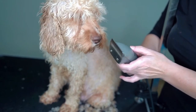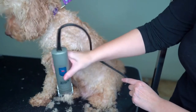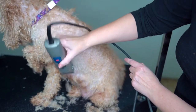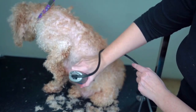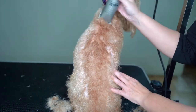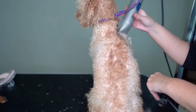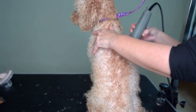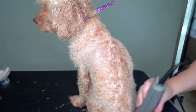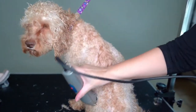You can reduce time in the bathtub by bathing your dog about halfway between grooming sessions. So if you normally groom your dog every six weeks, then three weeks after that groom, give your dog a nice shampoo, condition, and dry. That way, when you do get to your six-week grooming session including the haircut, you won't need to double wash the dog. Every three weeks for a bath is generally a pretty good schedule. With an older dog, you probably want to keep bathing to a minimum for their sake, though of course bathe in between if they get muddy.